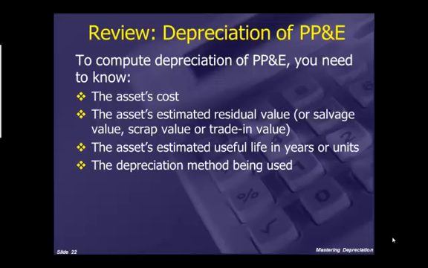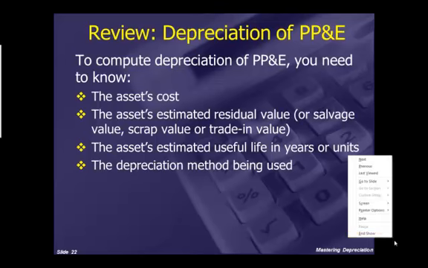Now, just as a review, to compute depreciation of PP&E, you need to know the asset's cost, the asset's estimated residual value, also known as salvage value, scrap value, or trade-in value. We need to know the asset's estimated useful life in years or units, and the depreciation method that is being used.